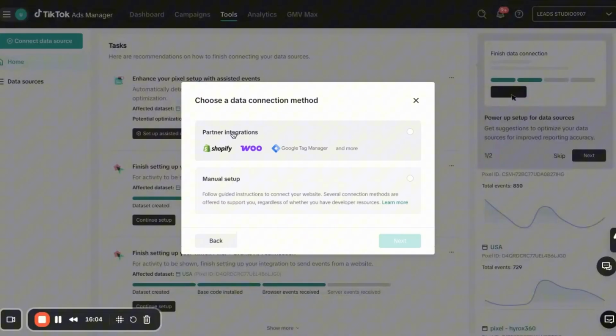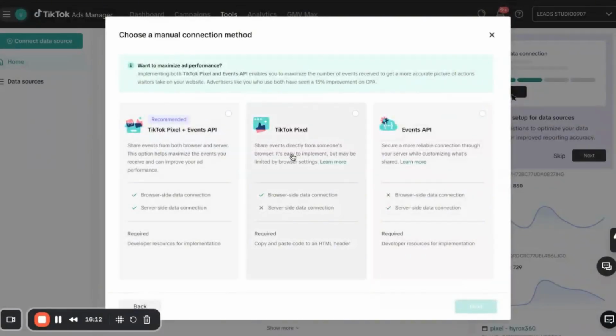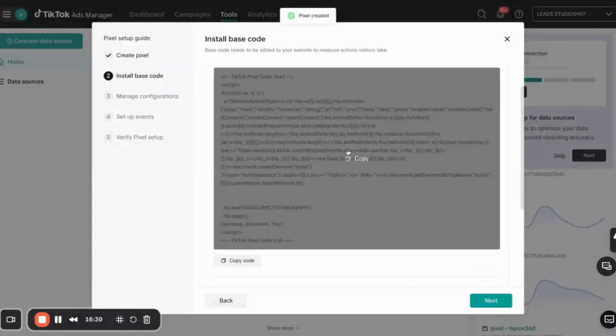You will get a code to set into your website. So choose manual setup, click TikTok pixel, which is the best. So this will be a demo pixel, create. Oh, pixel USA. And then you get your code.